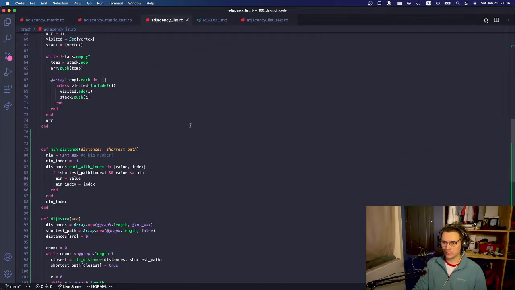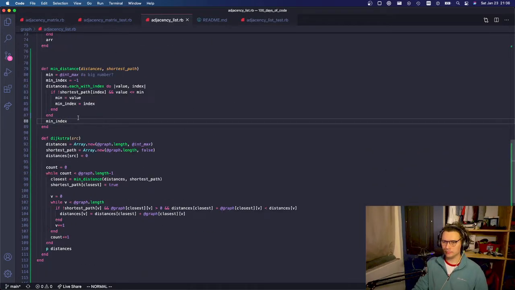Okay. Cool. So that should not work at all because the way it's referencing the matrix just doesn't exist. So that's fine. Distances and shortest path.